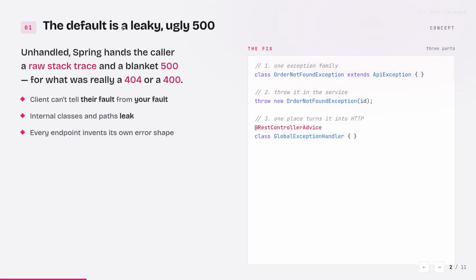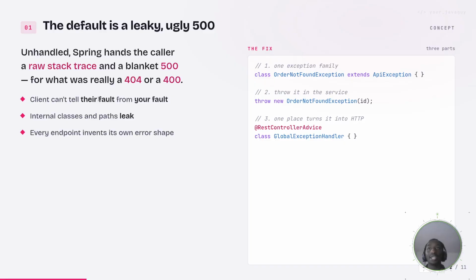So the default one, the 500, the internal server error, this is where the front end smiles and says it's not my problem, it's the backend's problem. A user might be trying to find a specific resource, an order, for example, but the order is not found. So we expect that for this scenario we are returning a 404, but because you didn't do a good job handling the exceptions, what you get is something ugly. And this ugly thing is going to contain a 500.